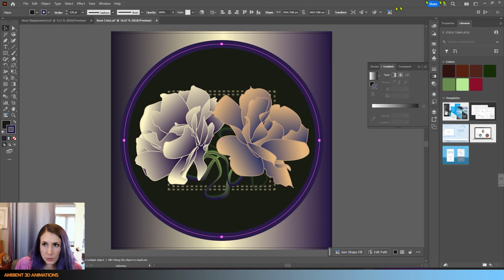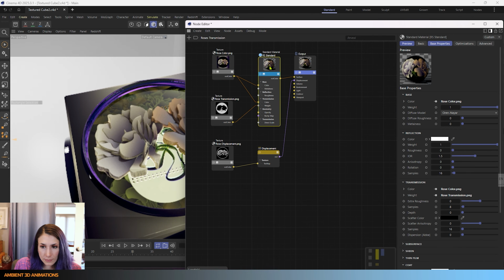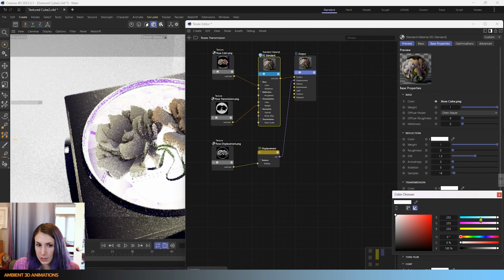channel to control that. If you wanted to, you could make a whole separate material to control that, or even enter it in manually in here. So you'll find your transmission. If I click on the Redshift standard, you'll see your transmission down here. Instead of using a color from this, you could choose to enter in your very own.